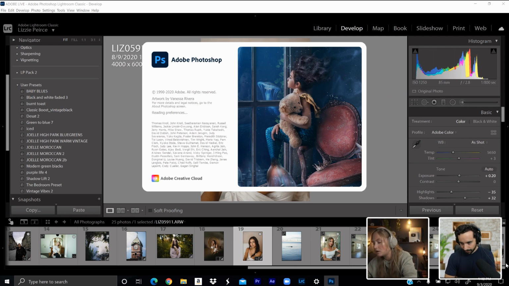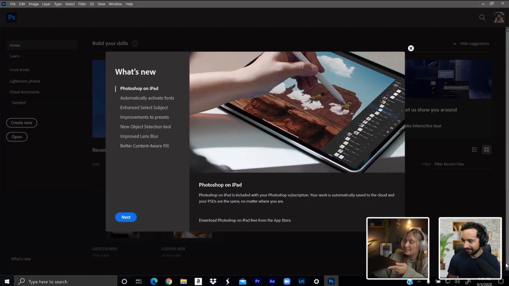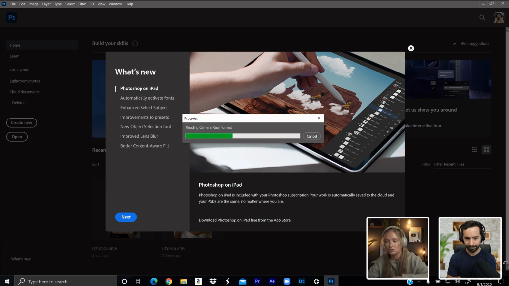So I picked up a Wacom tablet. Check that out. Here it is. I'll do the full screen shot so people can see it nice and big. There you go. It's been fantastic because it just makes some of these adjustments feel a little more natural. It does kind of feel like coloring.